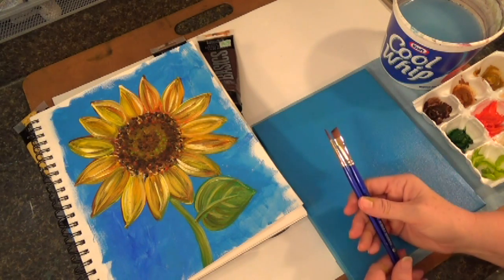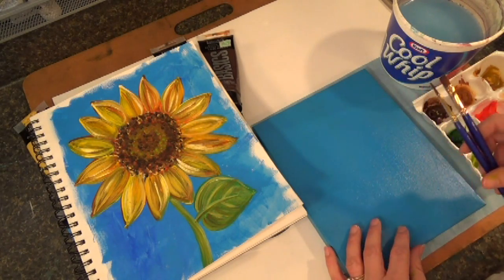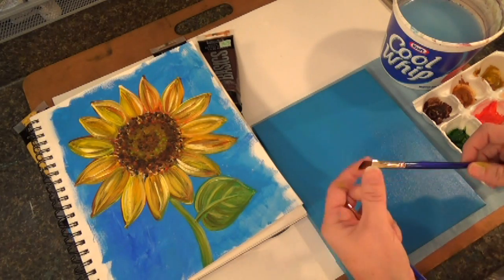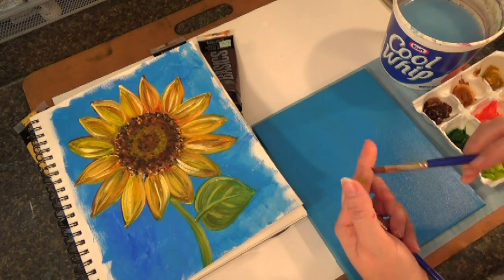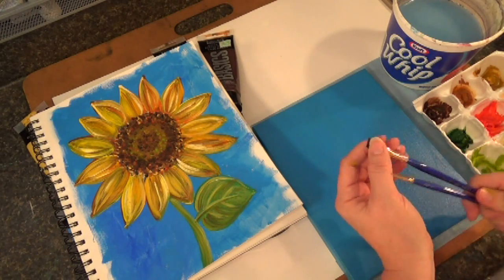You can get whatever brand you like. I would get the best brand that you can afford. A better brush will give you better results. And get a synthetic blend brush. You need one that's a little bit firm, not too firm and not too soft. So kind of right in the middle.